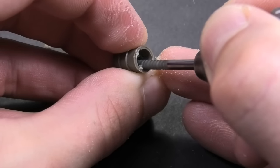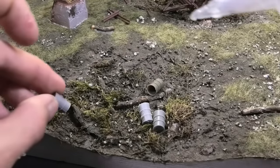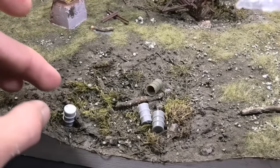What would a nuclear zone be without barrels and other mess in the water? I use spare parts from old kits and accessory sets.